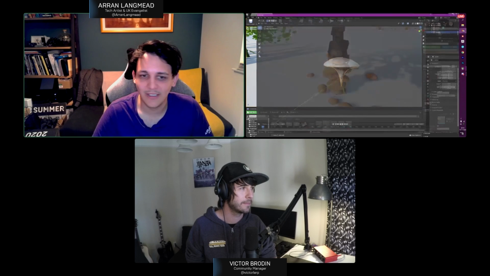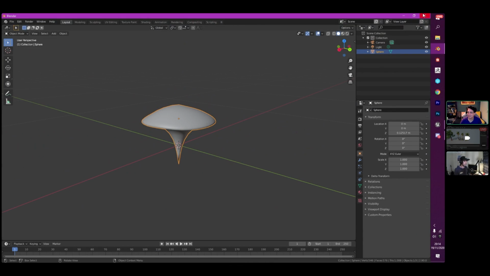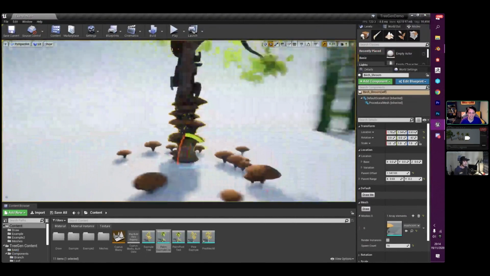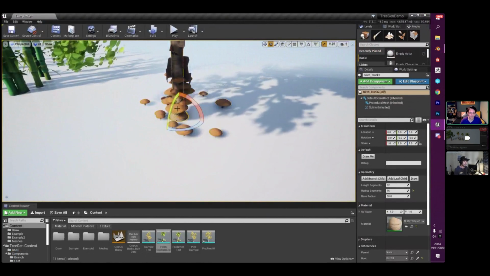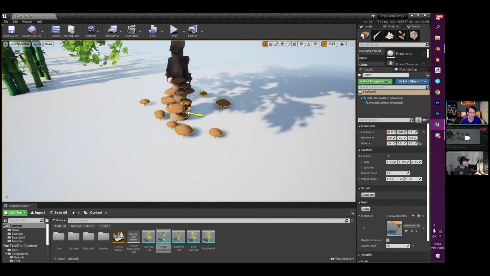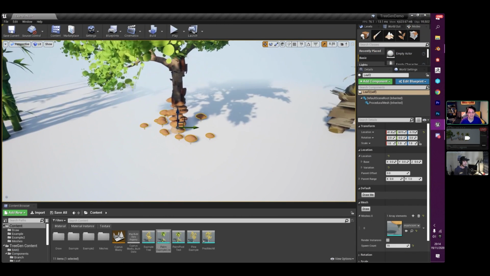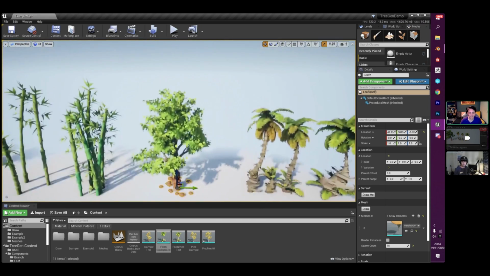So I built a little mushroom in Blender, and then threw that in. And then I did a little bit of scattering underneath. These are two separate components, so I can exclude them or move them away if I don't want them, and then these get scattered onto that mesh.